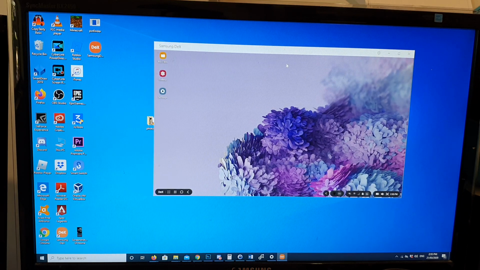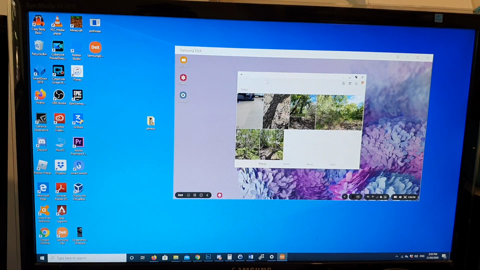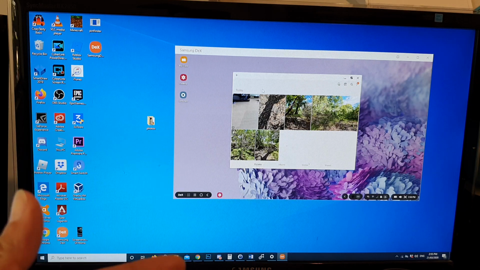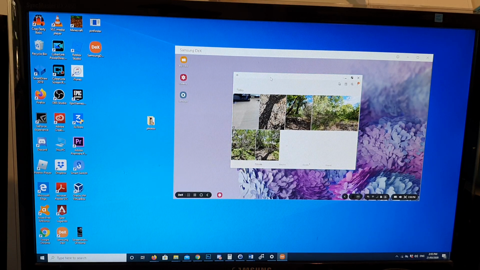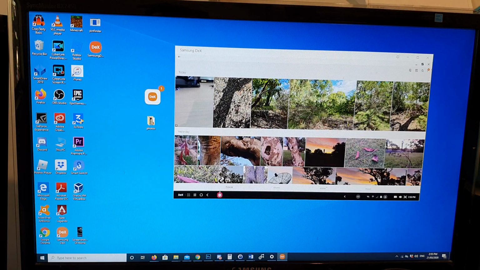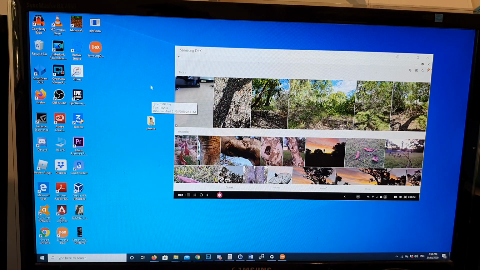So in here, you can click on gallery. So once Samsung DeX is opened, click on gallery. What Samsung DeX does is it allows you to use your phone functions and capability directly on your computer screen. So I don't really need to touch my phone at all. So here I can open up the photos, I can view it. If I'm happy with these photos, I can simply drag it onto my computer. I should be able to drag it. So from here I can just drag it and then drop it on the computer like that. And you can see the file will shortly be saved, somewhere over here.